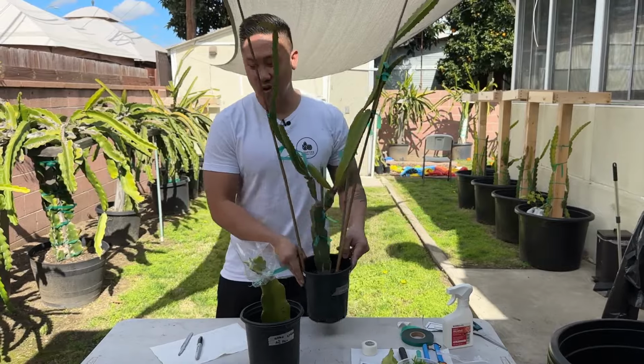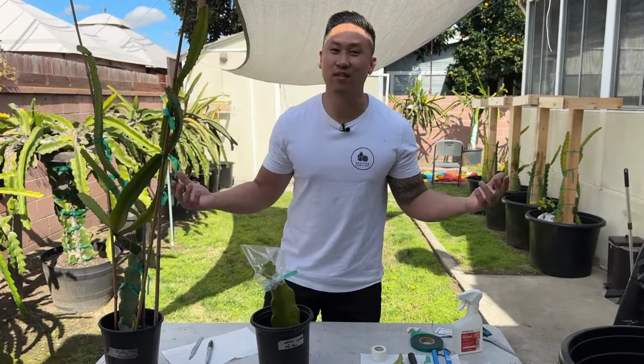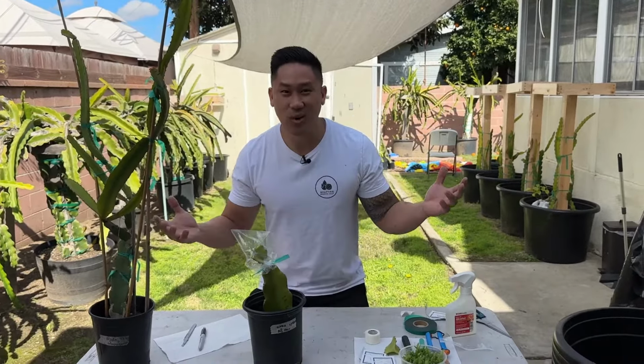And that is why grafting seedlings is so fun and so cool, and that's why everybody in the dragon fruit community does them.